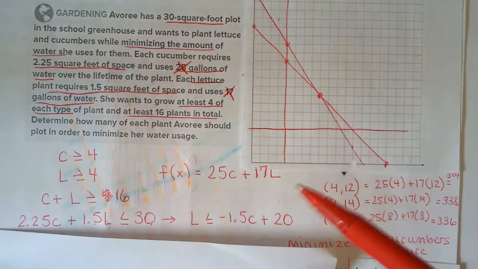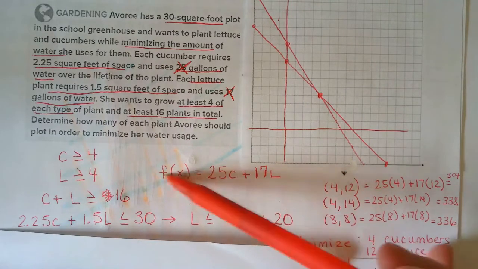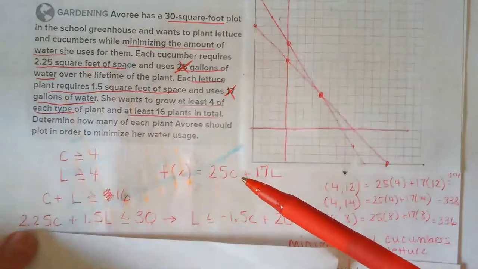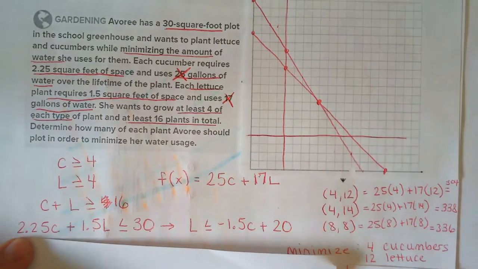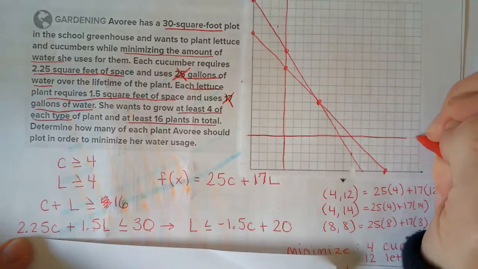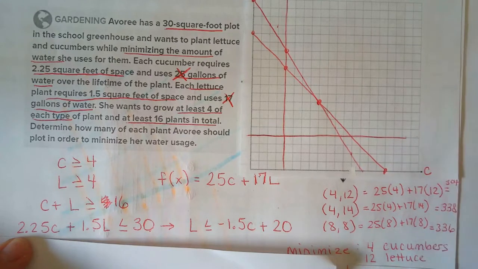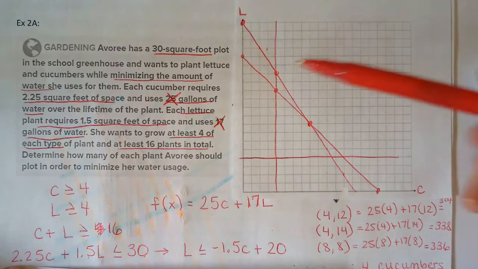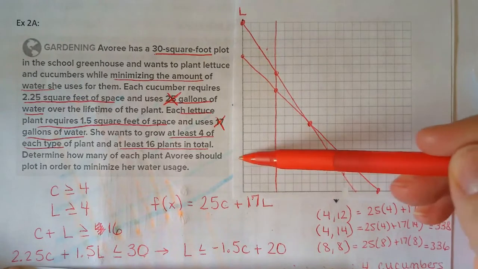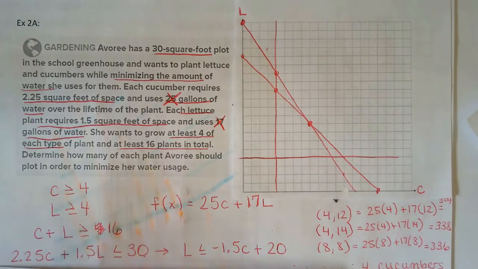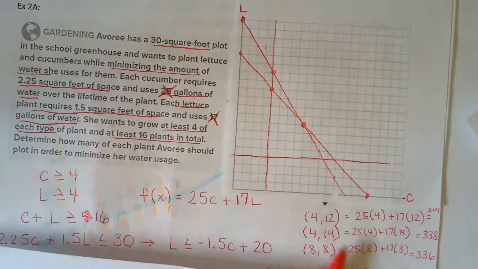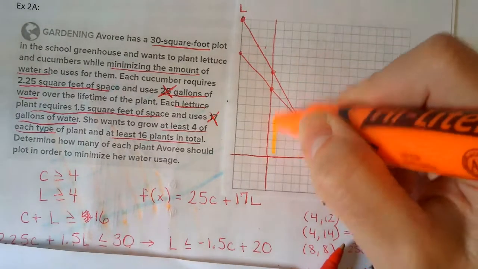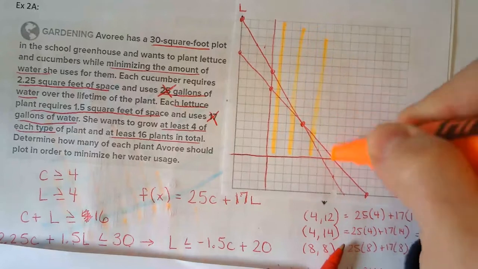So now what you're going to do is, the function over here, you're not going to use it at all. We're going to graph these just like we did on the previous one. So I did C as X, and I did lettuce as your Y. I put 4 on my cucumbers, 4 on my Ys, and I'm going greater than both of those. So that means that I need to be in this region, in this direction.